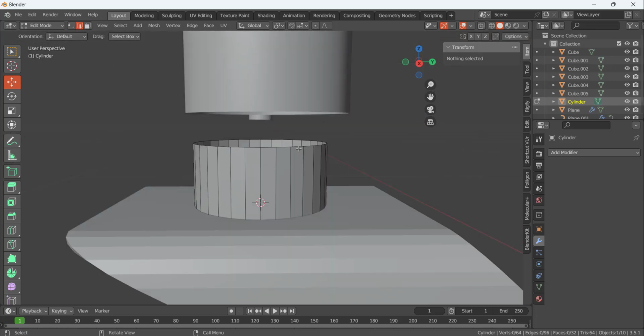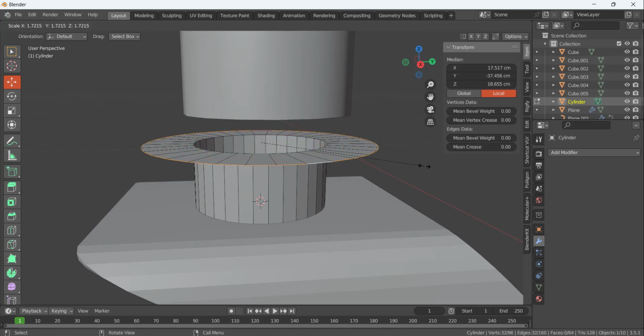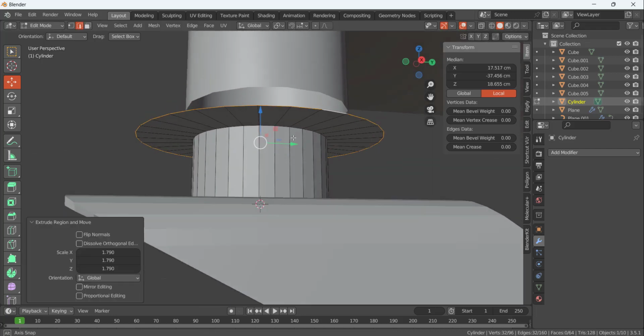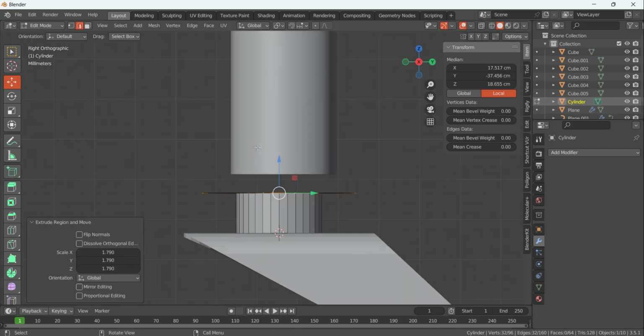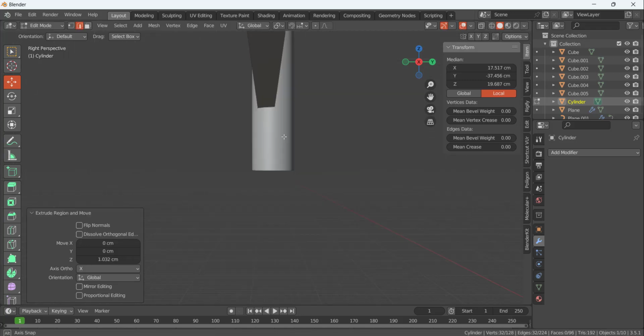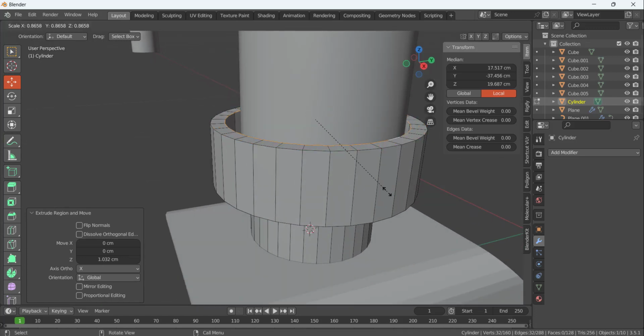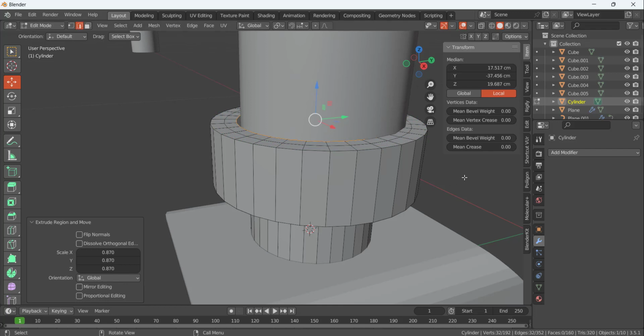And here I'm going to select this one and make it a little bit, so press 2 and press Alt and select this edge, so it will select the whole loop. E to extrude and then S to scale and scale it like that. Then E and Z, scale it like that, and then E and S, E and S like that.